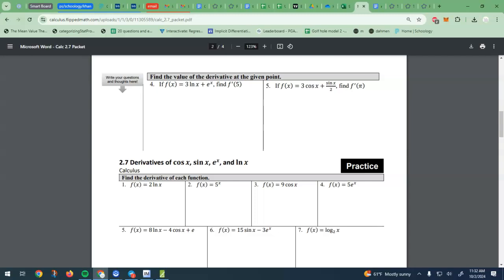So they're asking for f prime of 5. There's really not much you can do besides just plug it in. So that'd be 3 fifths plus e to the fifth. It's like 3 times 1 fifth, so 3 fifths plus e to the fifth. If they ask for a decimal, you can throw it in your calculator, but if they don't, you can just leave it right here, because all that's left is addition, subtraction, multiplication. So that is legitimate. Is that alright?